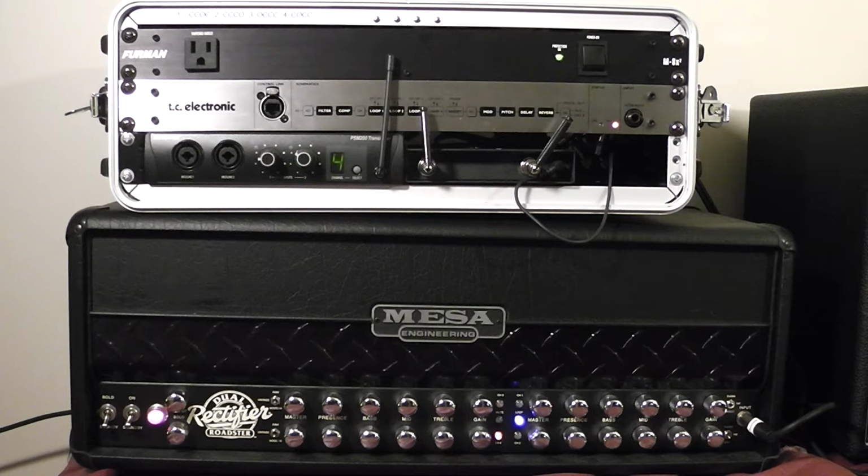About a year ago, I bought the TC Electronic G system, so I thought I'd just do a rundown of how I hooked that up to my Mesa Boogie Roadster. It's taken me many months to get this system operational and sounding how I like it, but if you put in the time, it's actually an excellent piece of equipment.